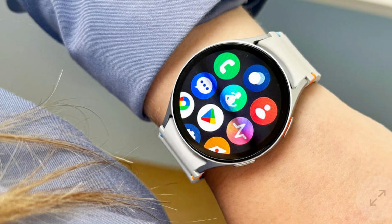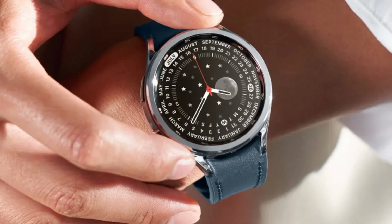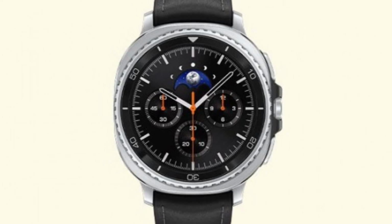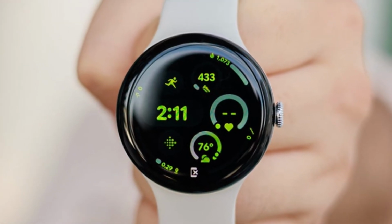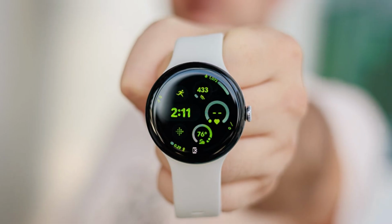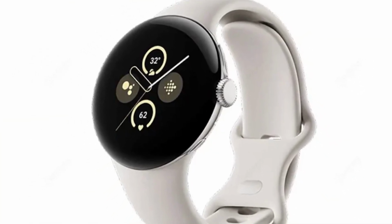And here's the kicker: Samsung is also offering a $50 United States dollar discount for those who pre-order, bringing the price down to around $449 United States dollars. That's a solid deal, especially when you consider how much you're getting here: a beautiful rotating bezel, a refined design, and all the tech you could ask for in a smartwatch that checks all the boxes.